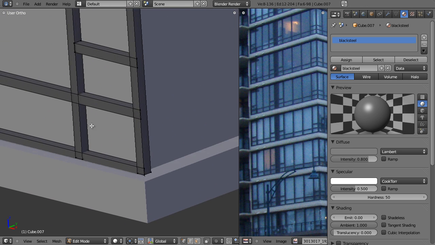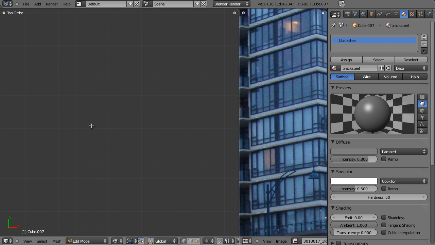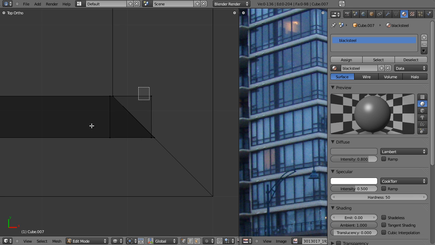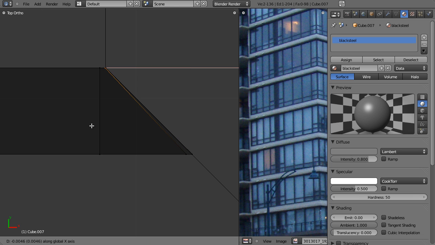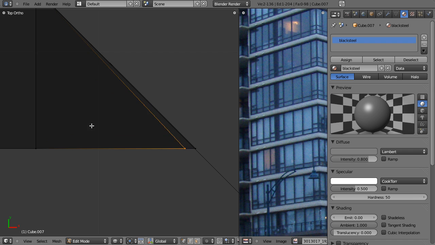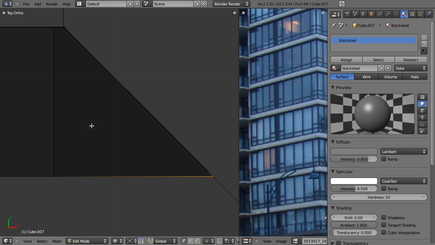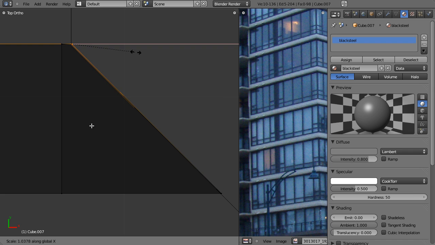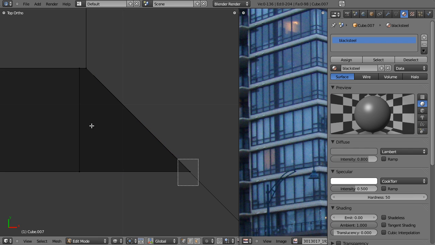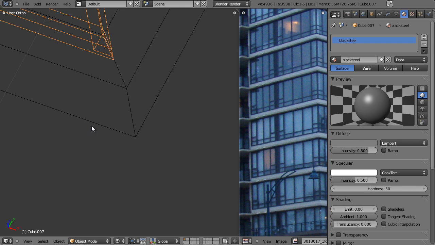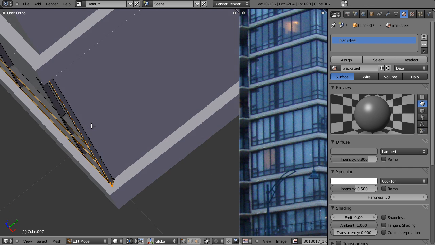Okay. One other thing here is when that thing overlaps, we also just need to make sure that this one here is also on a 45-degree angle. Let's just quickly line that up. I won't waste too much of your time, so I'll just do this very roughly. Okay. Alright, so it's already looking pretty good.